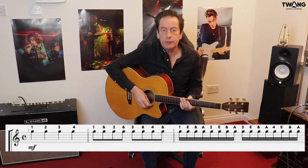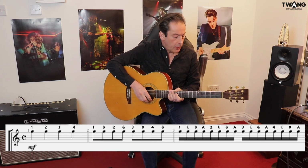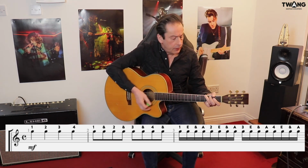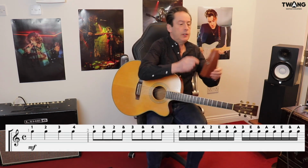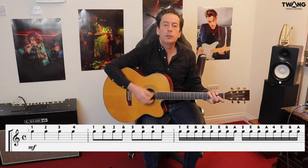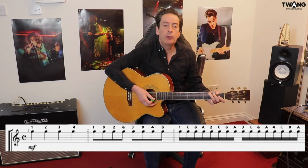Okay, once again, to explain that in context with the metronome to help me explain to you the timing for those strums. Here we go again. Setting the metronome once again at 60 beats per minute. Okay, so single beat strums. 1, 2, 3, 4. Quaver strums.